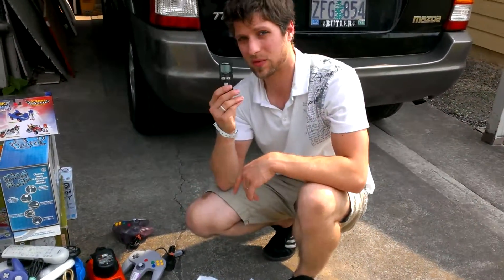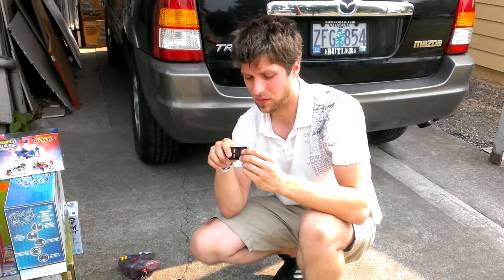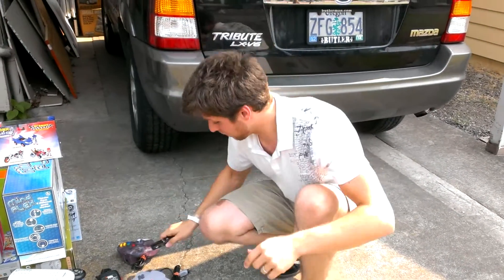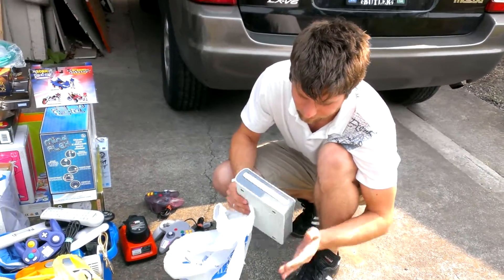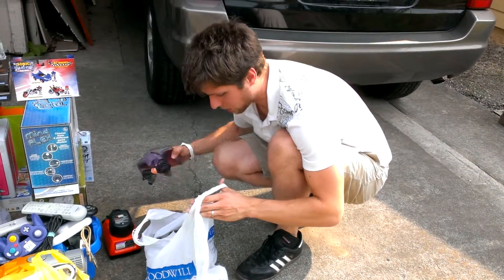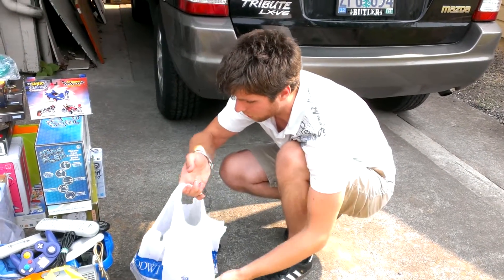I got a voice recorder — this baby was five dollars and it's going for like $45 online. This thing's incredible; I might even keep it for myself since I have a lot of training in the technology world. And an Xbox 360 HD DVD player — that's when the HD stuff was really popular, not Blu-ray. That sells for about $20 online and I think I paid like $4 for it.